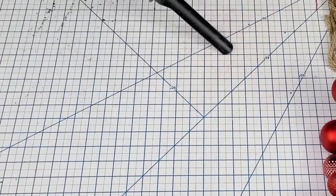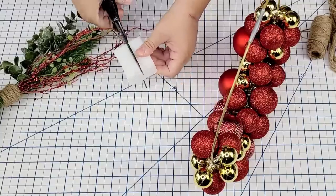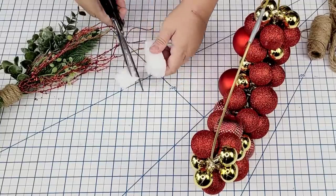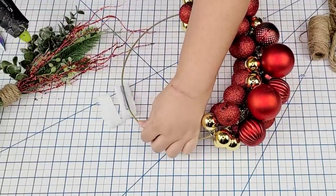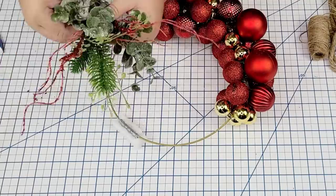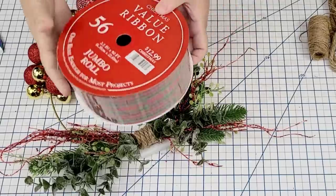Of course, we got to get some cleaning done. This thing was glittery and everywhere. All right, so then I'm going to take some foam from Dollar Tree. This is just a scrap piece. And I'm going to add some hot glue and then add that top portion of the ring right on it. Add more hot glue and then place the swag. This is going to attach it really nicely.